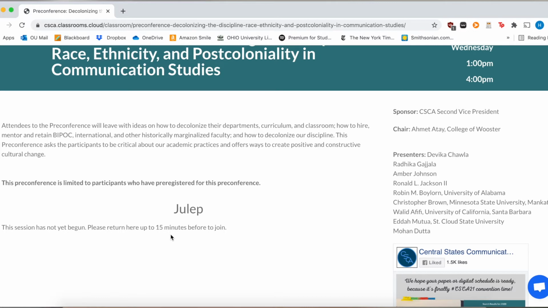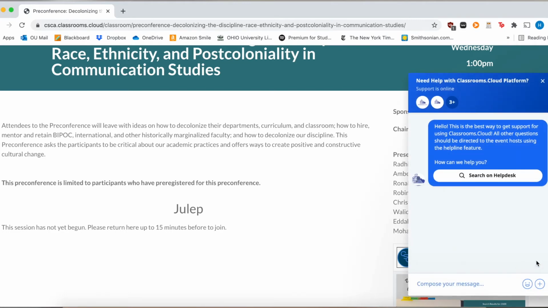Before I finish this tutorial, I want to provide you with 4 tips. First, you can access the chat feature at the bottom right of any page and ask for help if you run into problems navigating the conference site. There will be somebody available 24/7 through that chat feature who are trained to help conference goers. You can exit out of this chat without losing the chat button for future reference.